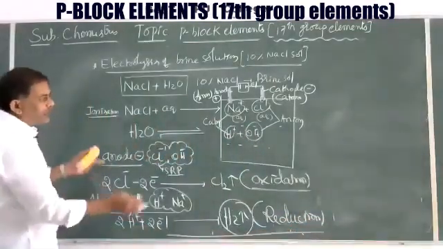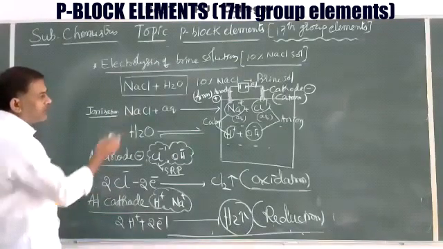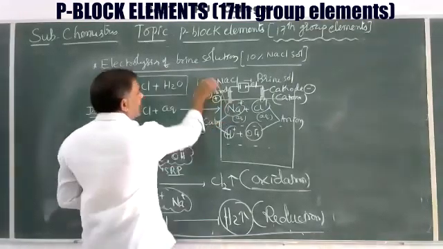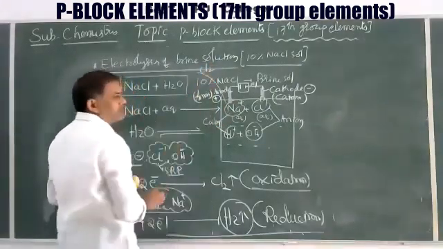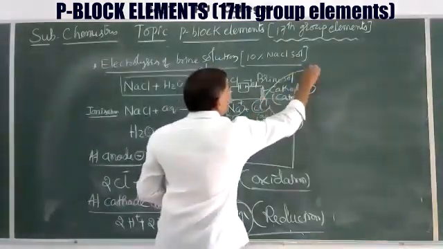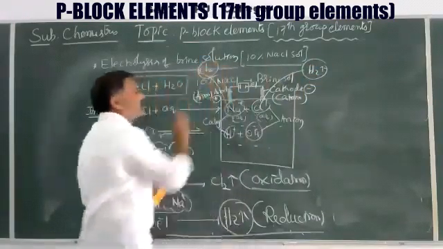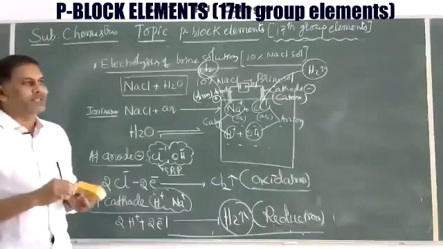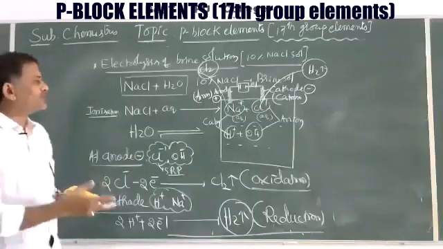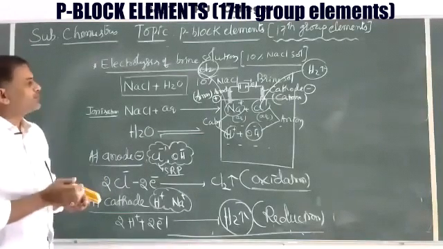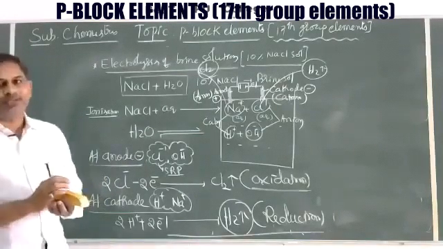So in this manner, using the electrolysis process, at the anode an oxidation reaction takes place and we can separate chlorine, and at the cathode we can separate hydrogen gas. These are the two important gases, easy to prepare by using the electrolysis process with brine solution. These 2 to 3 methods are very, very important.